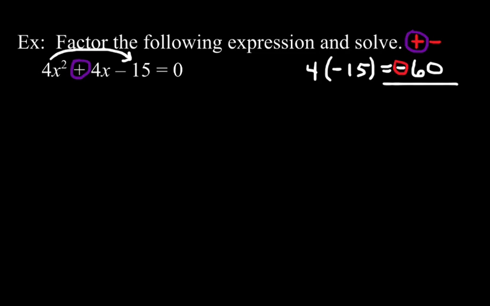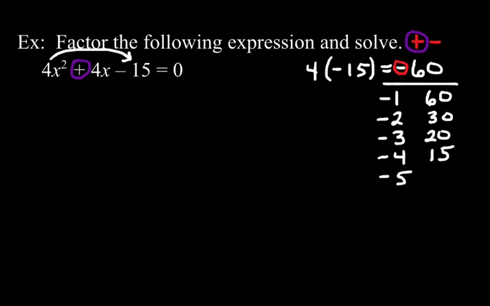60 has a lot of factors, unfortunately. So bigger one's positive, that means the negative 1, and then that goes in there 60 times, so that doesn't add up to be 4. Negative 2 would divide in there 30 times. That doesn't equal positive 4. Negative 3 will divide in there 20 times. That doesn't equal 4. Negative 4, we already know that would be 15 times. That doesn't equal positive 4. Oh, 5 goes in there 12 times. We're getting closer, but that doesn't equal positive 4. 6 divides into negative 60 10 times, and that's the one that works.